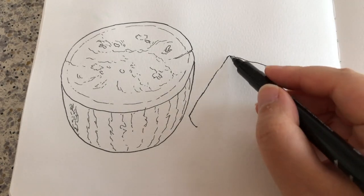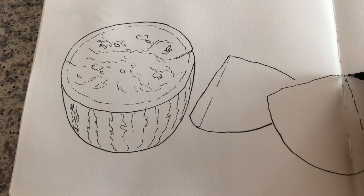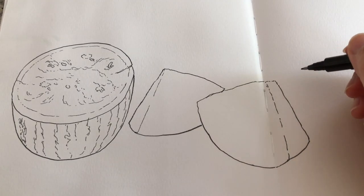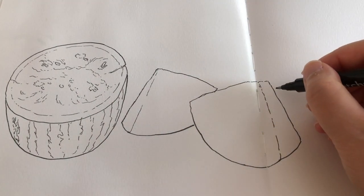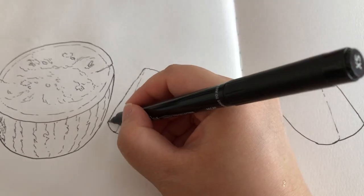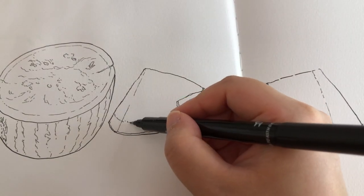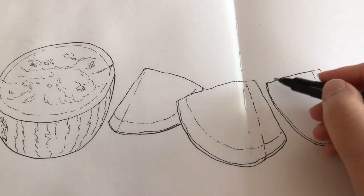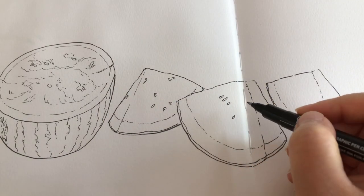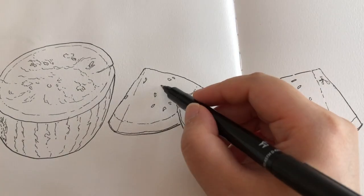These triangle shapes of sliced watermelons are very flat cone shapes with angles. The line on the side is really important to show the three dimensions of these slices. Here's another slice — each one is a different shape of triangle. Drawing this thin skin of the watermelon and the rind using very loose lines, then drawing the seeds here and there as I observe, and also the little cracks on the flesh.